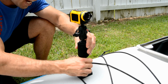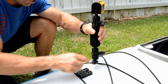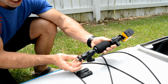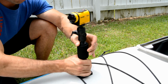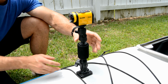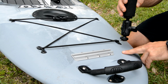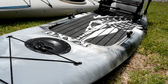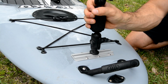The way that all these Yak Attack accessories mount, they basically just screw into a piece of T-track or a Mighty Mount like I have here, which is basically just a small piece of T-track. You see it has a T-nut on the bottom. It simply slides in, and as you tighten it down, it's threaded. It'll tighten up on there, and you're ready to rock and roll, and it's not going to be going anywhere on you once you get it good and tight, just like that. And then you can see it does the exact same thing with just a normal piece of T-track. Put it on there, cinch it down, and she's ready to rock and roll.